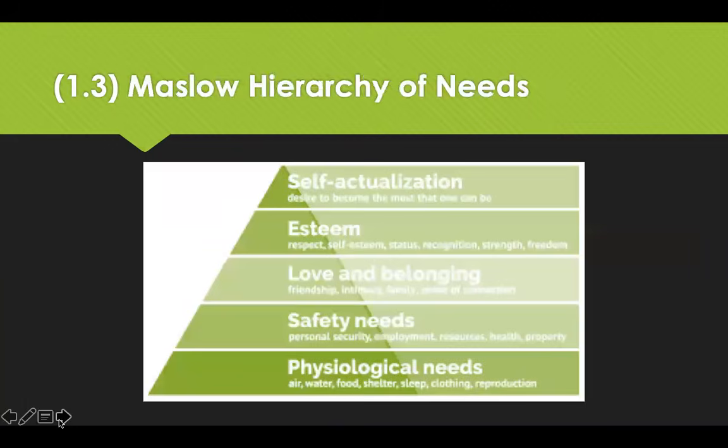And then we've got the Maslow hierarchy of needs. So Maslow's hierarchy of needs, again, is a motivational theory, but he believes that there is a hierarchy that starts with the most basic needs, these physiological needs for air and water and food. And you can't then address the next need, which is the safety needs, until you've addressed the ones below. The safety needs are for things like employment and resources. Then you can build on your love and belonging, friendships, and only then can you work on your self-esteem, which comes from status and recognition.